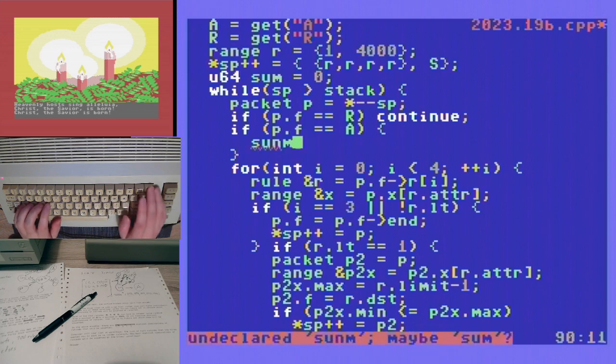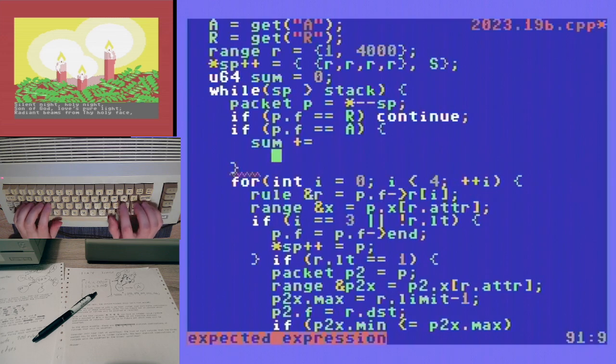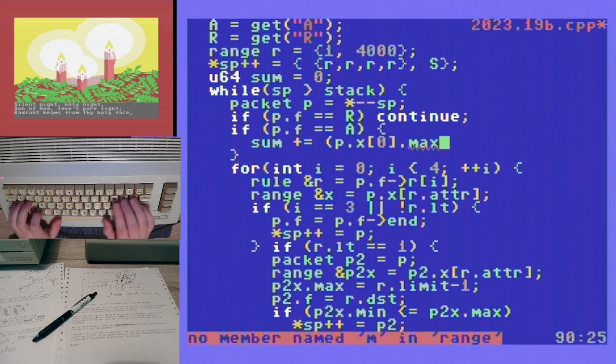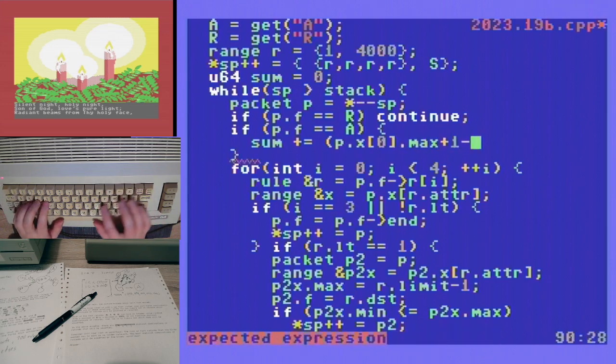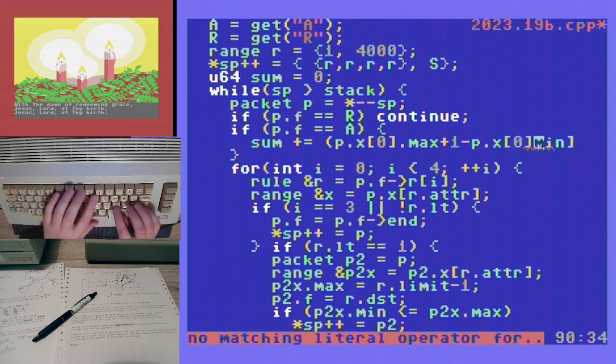Sum plus equals packet range, packet range 0 max plus 1 minus packet x0 min. Well, what am I writing? x0 min.